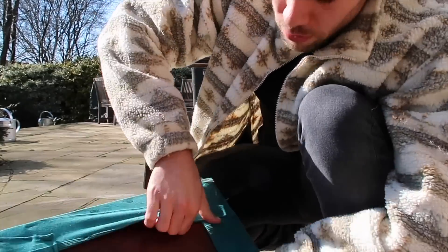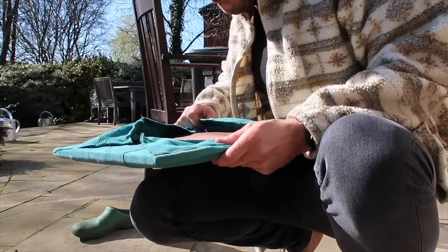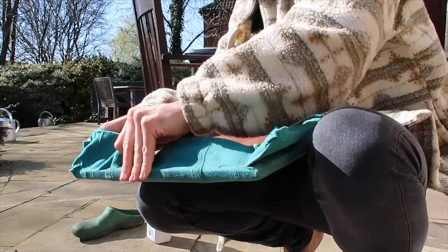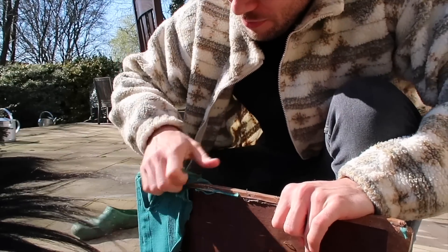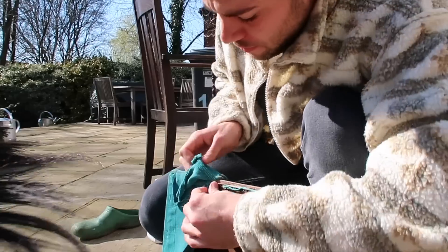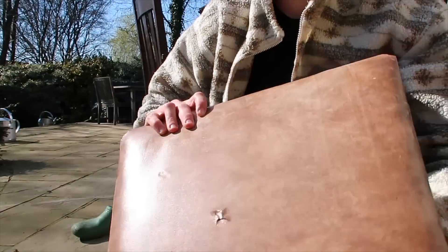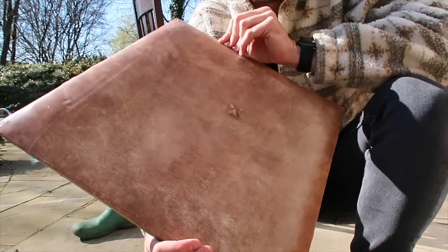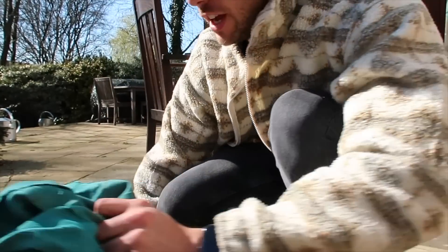Let's rip all this up. Oh my gosh, I'm remembering this now - there's an even worse upholstery job on the other side of this. It's almost like a plastic fake leather effect. Wow, look at that - horrific. I might even rip this off but I'm not going to do that just yet. Let's get back to the chair.